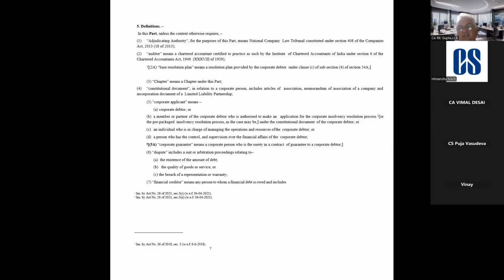In the decision-making process also, which is governed by a committee of creditors, normally operational creditors will not find a place in the committee of creditors unless they form a substantial portion or unless they are the only creditors. Suppose there are no financial creditors. Suppose it is a debt-free company. Suppose there is no financial debt, but only operational debt. Then they will constitute the COC. But in normal circumstances, only the financial creditors will come in the COC.